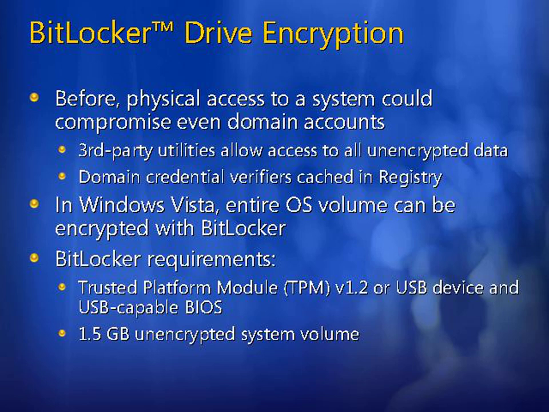You also need 2 volumes. This is where you need to split the system volume and the boot volume into 2 separate partitions. And that's the way you saw this machine's configured, because it's BitLocker ready. That second volume, the unencrypted one that the system actually boots from, where the boot files are stored, has to be 1.5 gigabytes in size at this time.